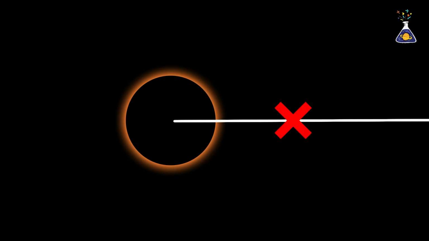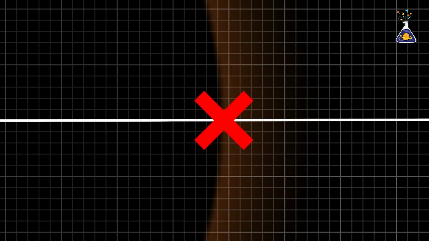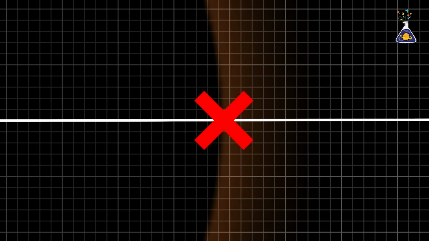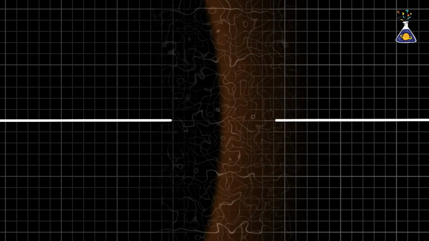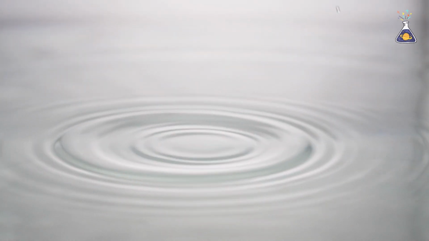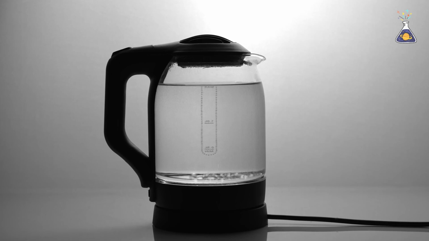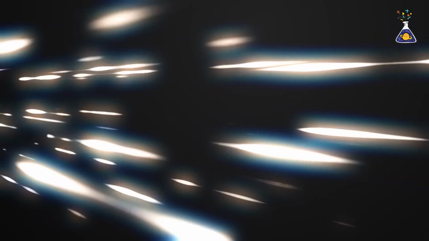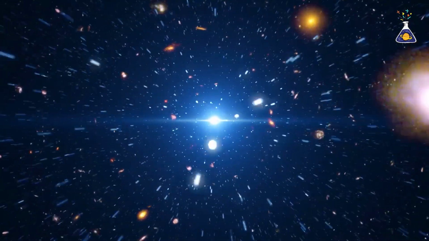Some might wonder, what's the big deal if information disappears? But it is in fact a very serious problem. The information here isn't just data in the ordinary sense. It refers to quantum information. For example, hydrogen and oxygen combine to form water, and water boils at 100 degrees Celsius. Every material in the universe has its own unique physical characteristics, its quantum properties. Science has been built upon these fundamental traits.